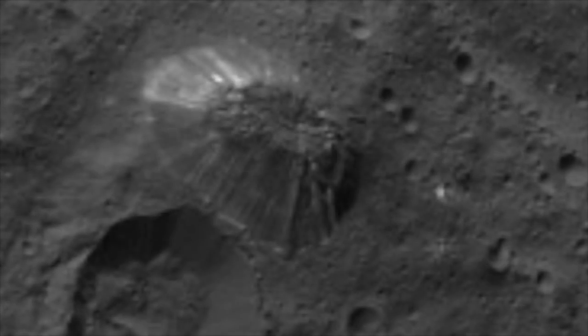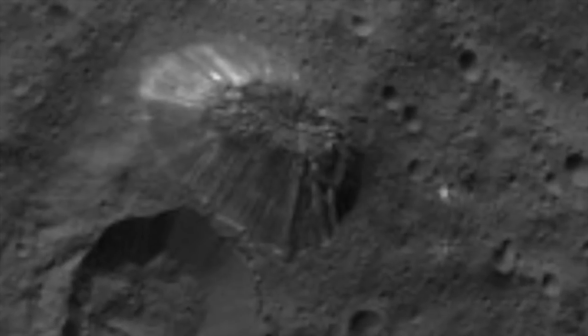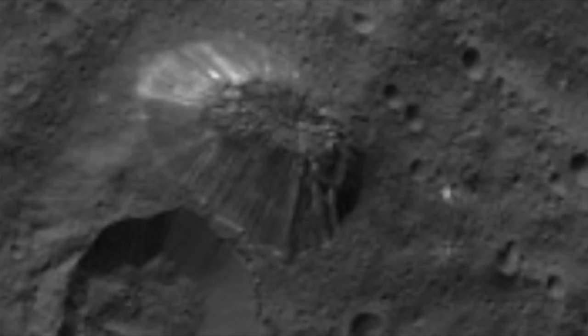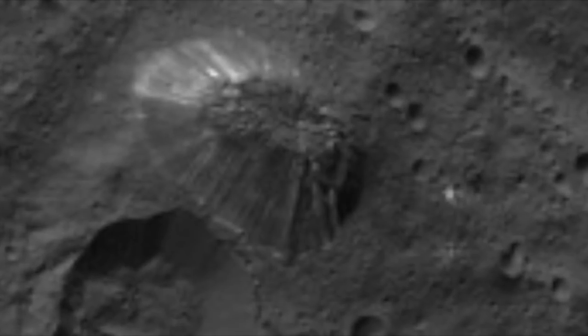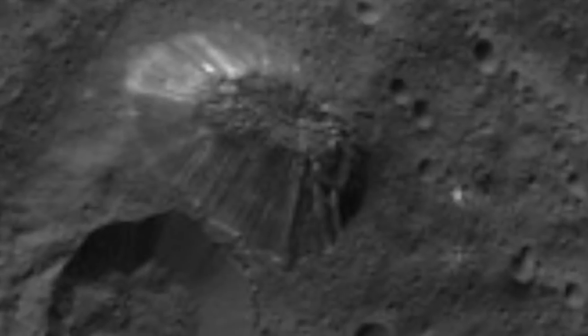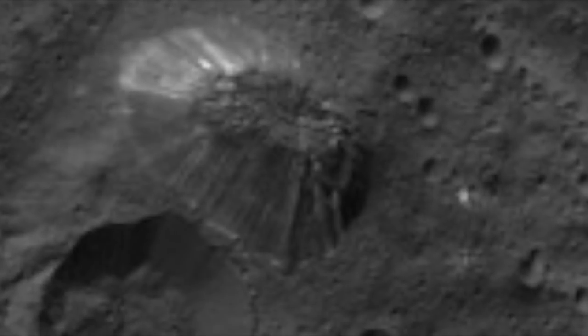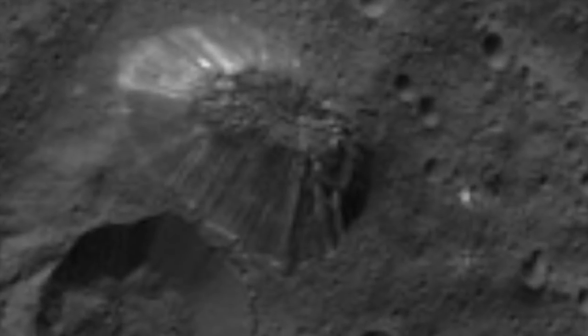The reason Ahuna Mons erupts water and other substances rather than magma is simple. The temperatures on Ceres are simply too cold to melt rock, but warm enough that ice can melt. Ahuna Mons was only able to be understood more when scientists examined mineral salt, likely the product of a cryovolcanic eruption. Inside the Occator Crater found it had origins in Ahuna Mons, which in turn relates both fascinating natural structures.